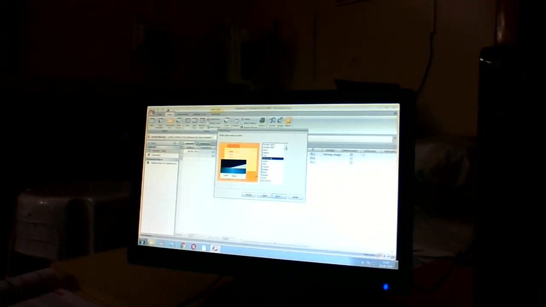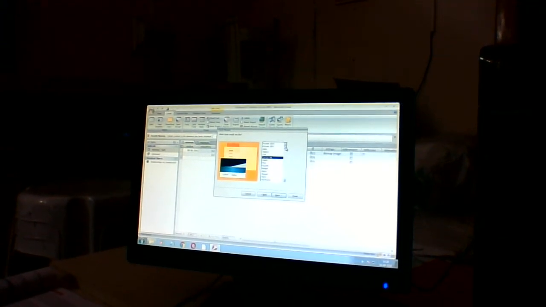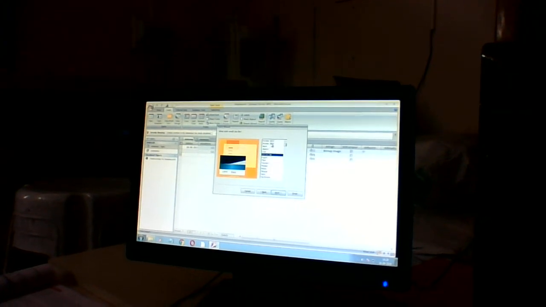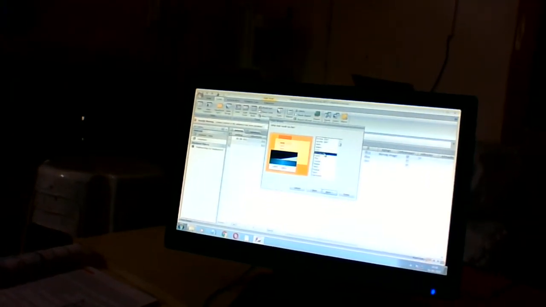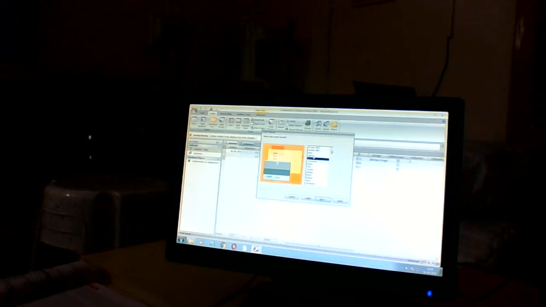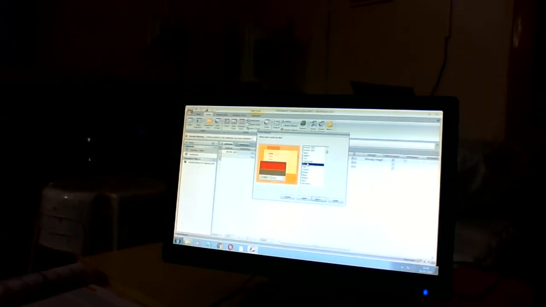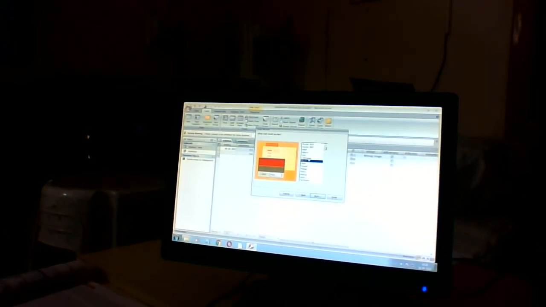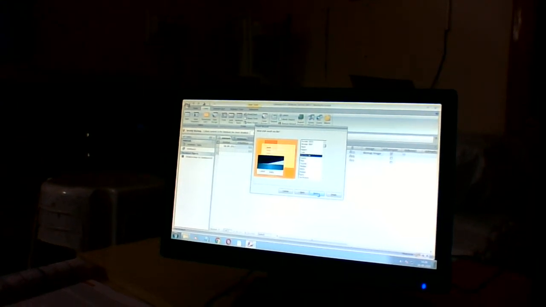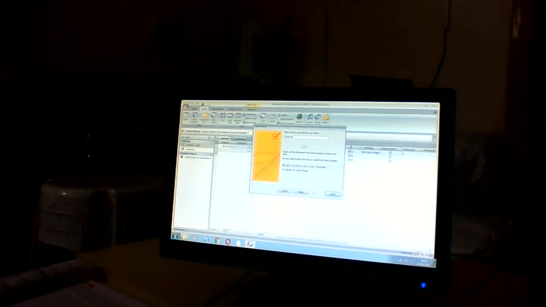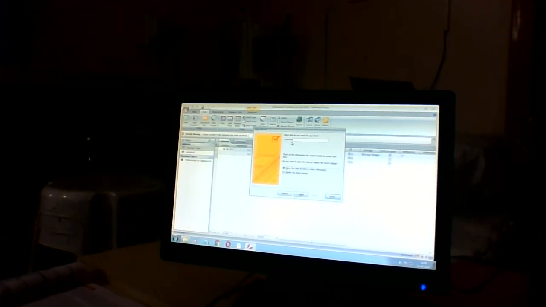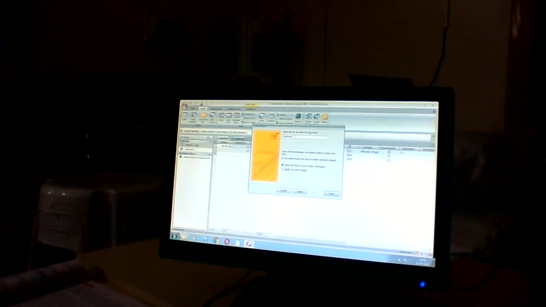Then you have different styles of forms: Access 2003, 2007, Apex. So many styles are mentioned here. Here it is already selected as Concourse, or if you want Civic, you can take that. I will go with the Concourse option here, and again click the Next button. Now, what title do you want for your form? Student Details is already entered here, so I'll go with Student Details.